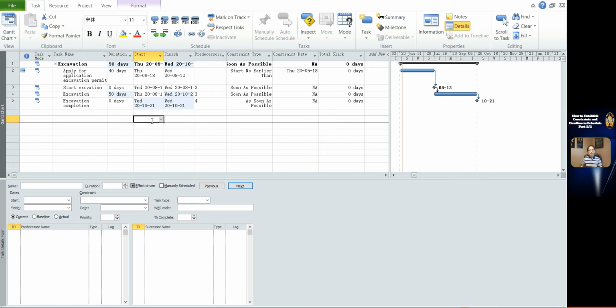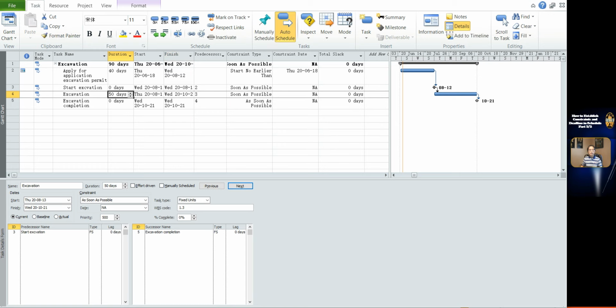After that date, excavation should be stopped because the soil is frozen. Estimated excavation duration is 60 days. Using backward calculation, we can calculate the start date of the excavation. Let me show you how to do it.